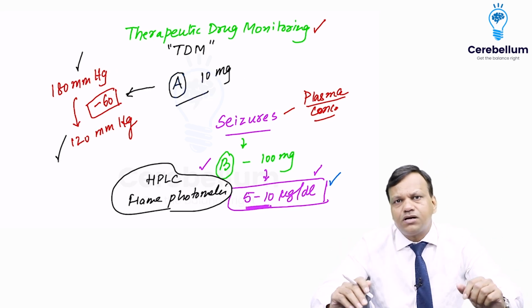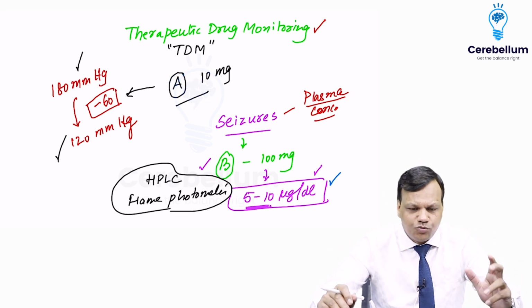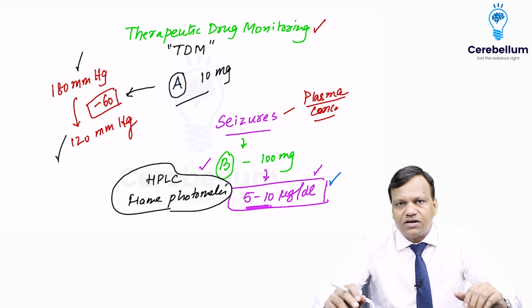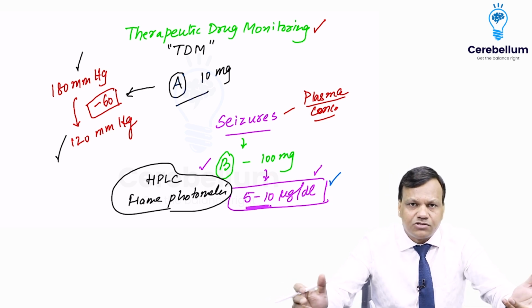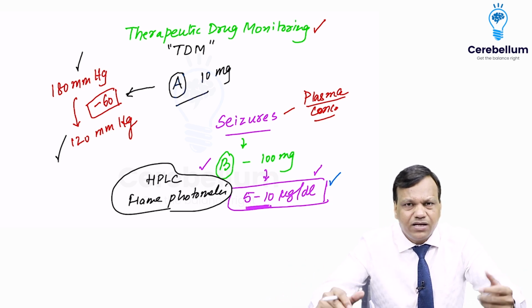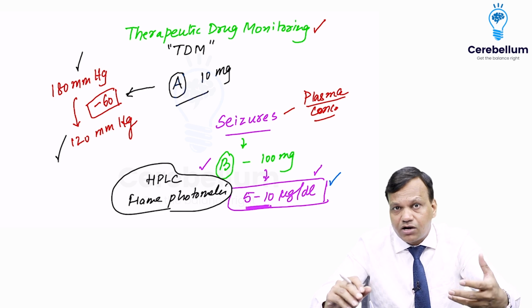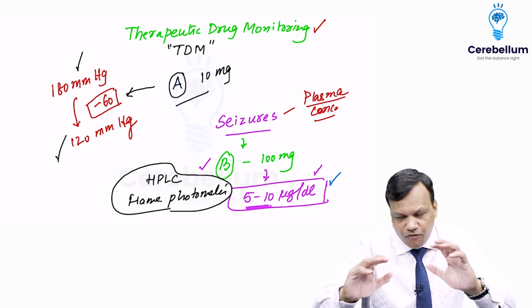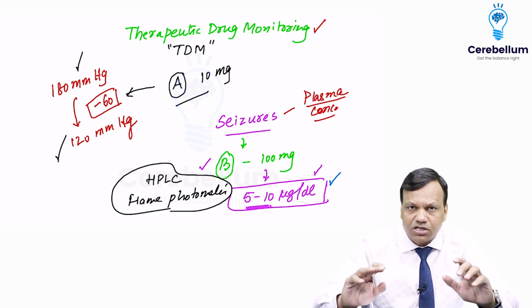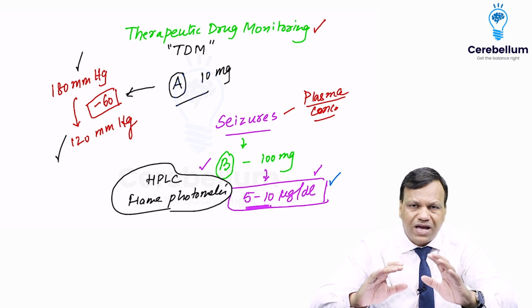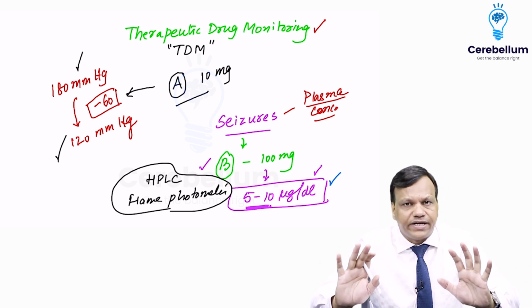Now suppose a person comes to you with hypertension, you measure the blood pressure, give him a drug, and ask him to come back after 7 days with 50,000 rupees. The person will never return. So this is a practical problem. It is very costly. Experienced persons are required, and they are not available everywhere. So because of all these limitations, TDM is not the first choice, but the last choice. When we cannot adjust the dose by any other method, only then we look at TDM.